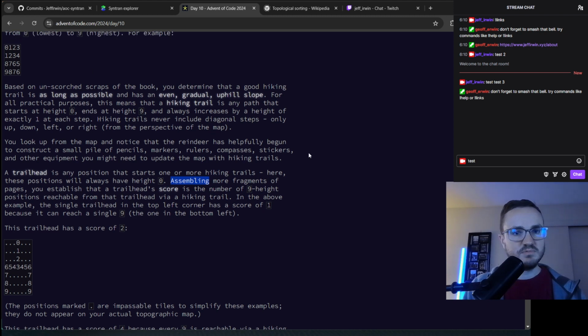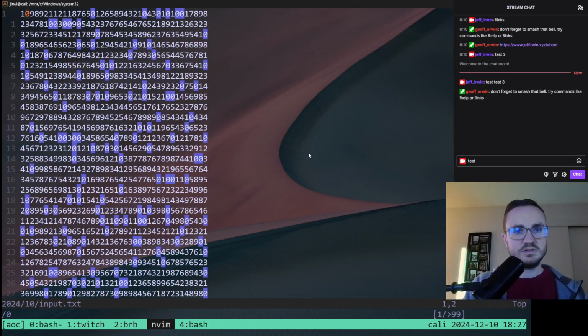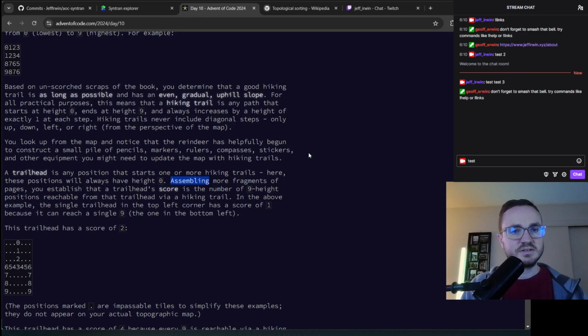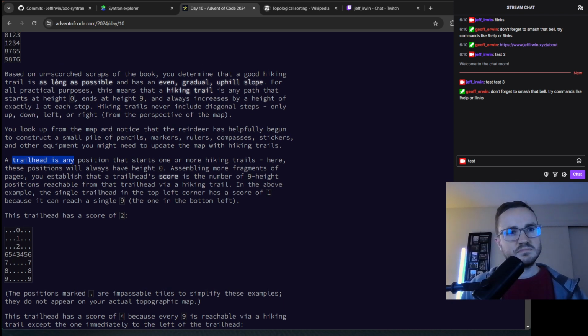Can there be more than, there's probably more than 1 0. There are a bunch of zeros in here. So we have multiple trailheads, right? What are we doing?